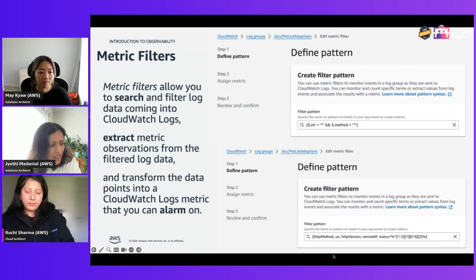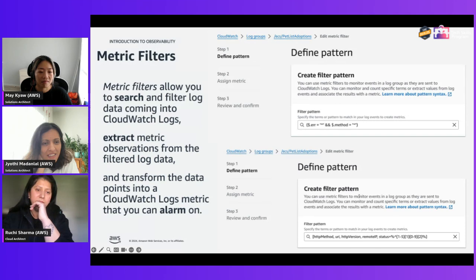And I think this also ties into what Pratima had shared last week on container insights. With application signals, it builds on top of container insights, and container insights uses structured logs and then uses metric filters to create metrics from those logs. So this is maybe just a slight deep dive into how the previous session was set up.